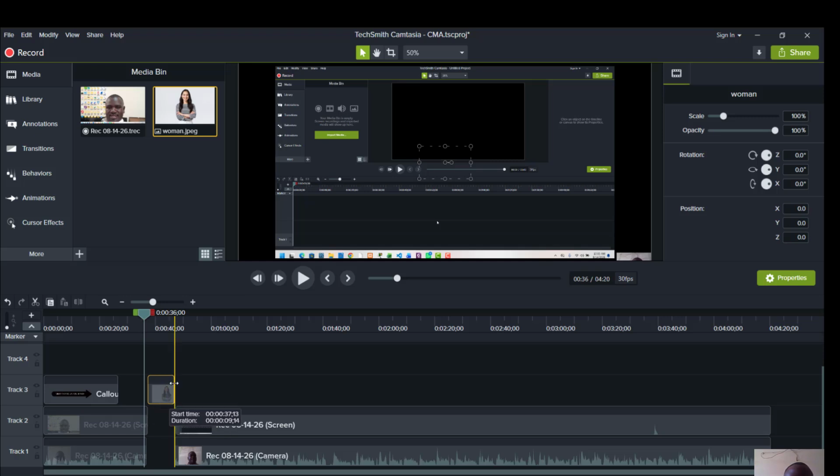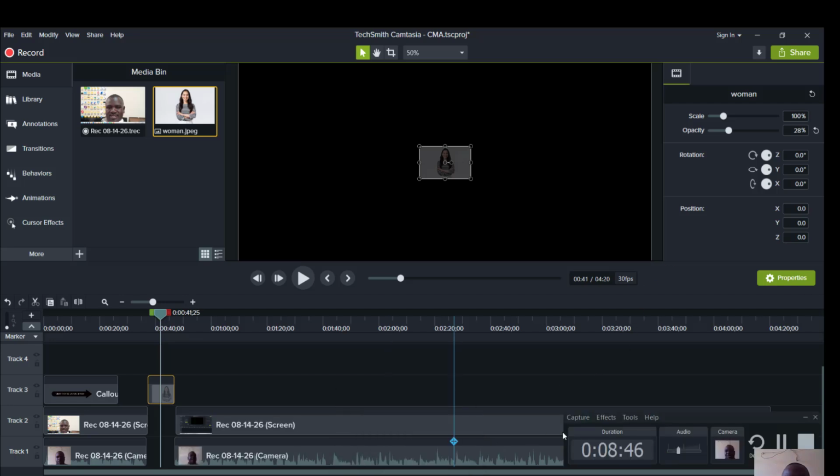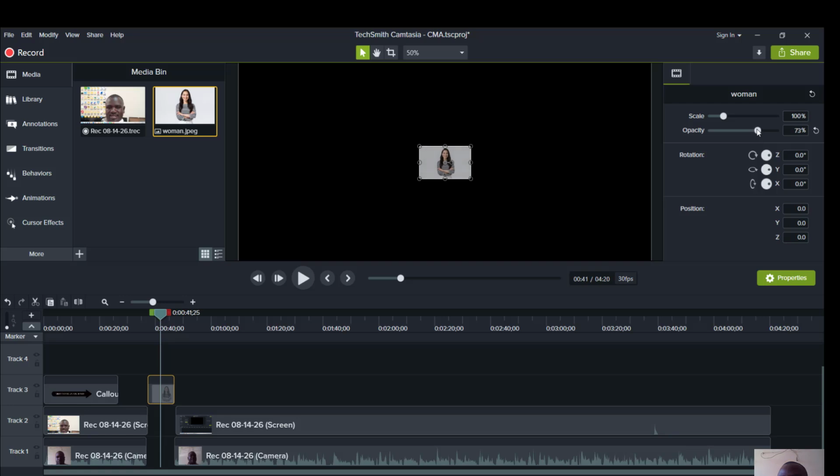Then you can make it a bit large. Also, you can change its opacity if you want it not to become too strong. Let me first play and we see the effects. So it is reflecting like that because the opacity is at 0. Let me first put it back. So you can come and again increase the opacity. When you increase the opacity, you can be able to see that woman very well.